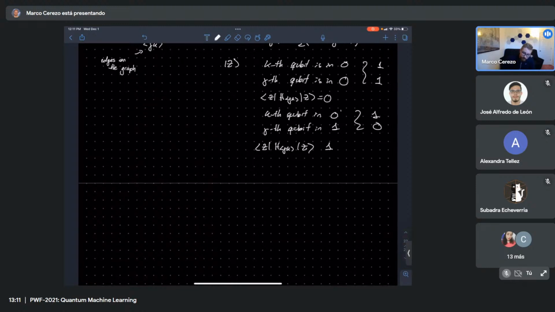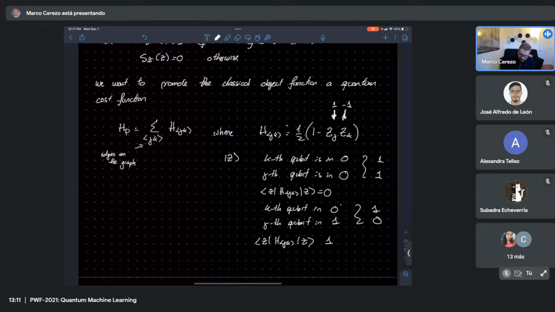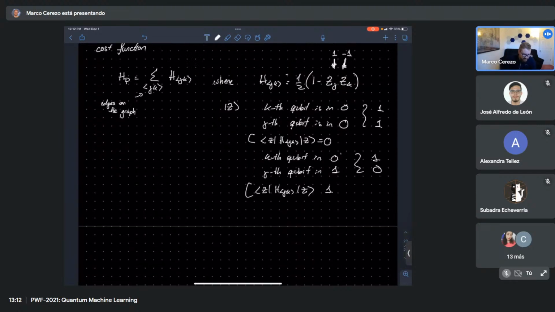So now let us go and define my cost function. And my cost function is simply going to be given. And if you want to minimize this, you just have to add a minus sign up here so that this is actually minus 1 instead of maximizing, but it doesn't really matter. All that we need to do is to check that this actually gives different results if the clause is satisfied or if the clause is not satisfied. I might be missing a minus sign somewhere. I'm not really sure where.